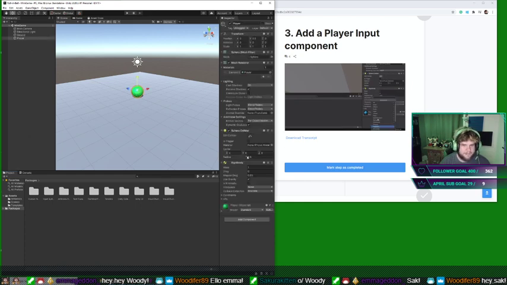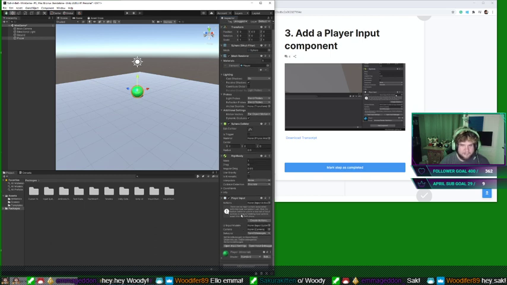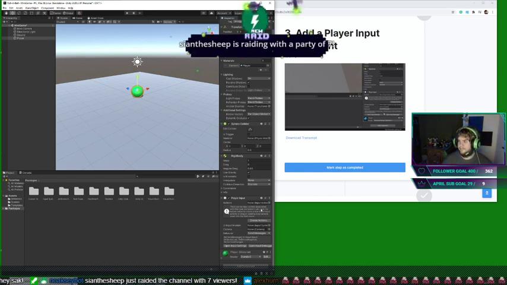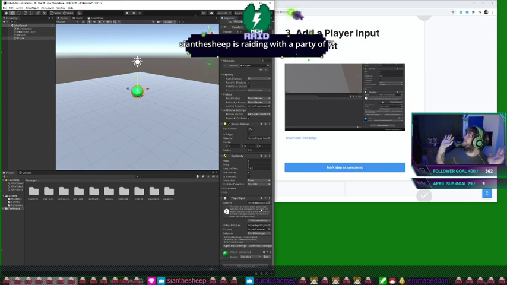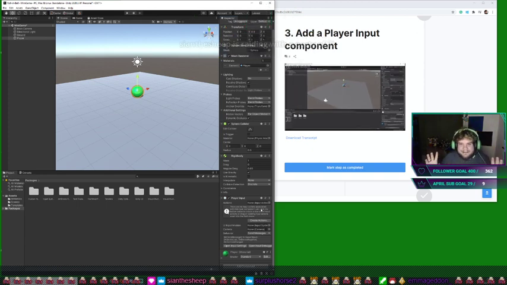In the inspector, select Add Component. Then, search for and add player input. This will help you get the player movement for your game set up quickly. Next, you need to create an input action asset for the player input to use. Player input checks to see if a given action has happened and triggers a notification which can be used by a script to trigger different things in a game.